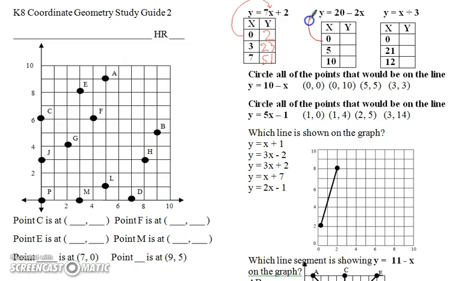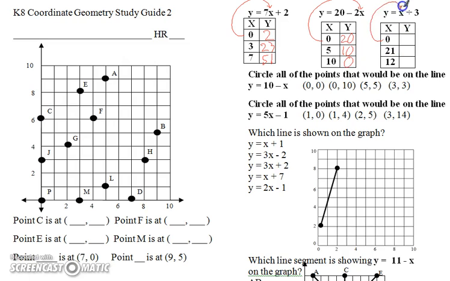Try this one out. I'm putting the 0 in for this x. Remember, I need to multiply first according to order of operations. 2 times 0 is 0. 20 minus 0 then is 20. Let's put the 5 in. 2 times 5 is 10. 20 minus 10 is 10. Put the 10 in. 2 times 10 is 20, and 20 minus 20 is 0.